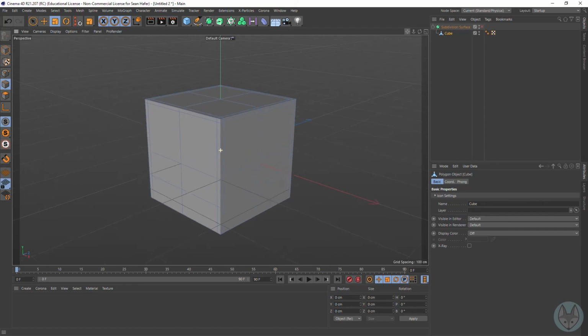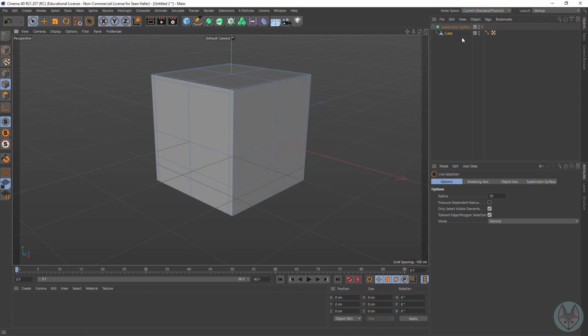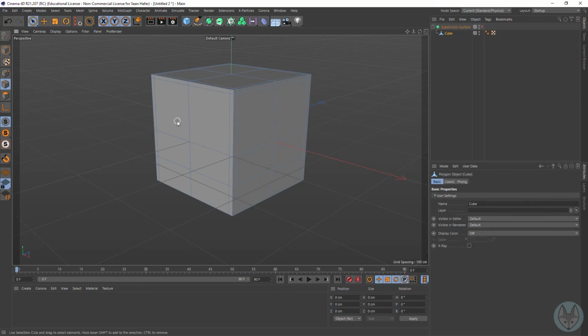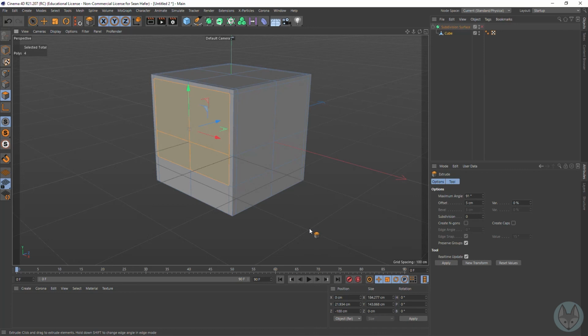So in that case, if we're in our cube here, maybe I'm going to grab the cube and maybe go to my polygon mode, and I'm going to select all 4 of these. And then I can go ahead and right click and go to extrude and click and drag to the right, and it will go out. If I undo that, if I click and drag to the left, it will go in.